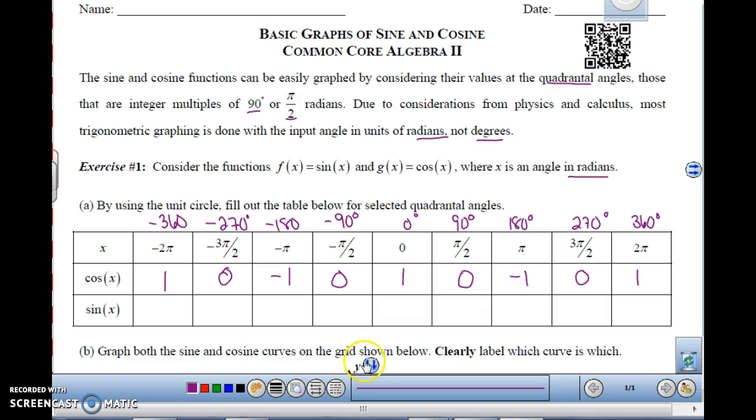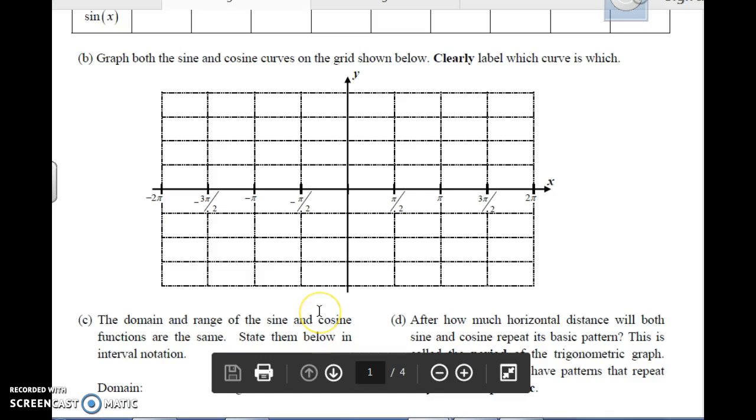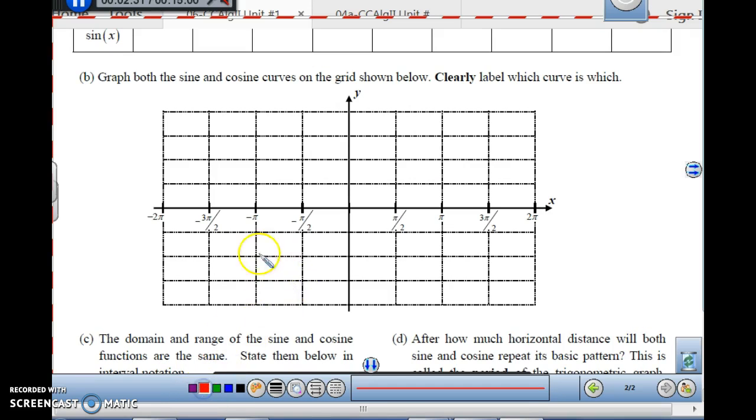So if I graph cosine on my grid and label the curve, we'll see what it looks like. All right, so for cosine, let me do it in red so we can see it. We started at 1 at 0, then it went to 0, and then negative 1, 0, and then back to 1. And then negative pi over 2 just reverses the process. So this goes to 0, negative 1, 0, and then back to 1. If you can remember what cosine is, it looks something like this. It starts at 1 and just repeats the process. So this is y equals cosine x.